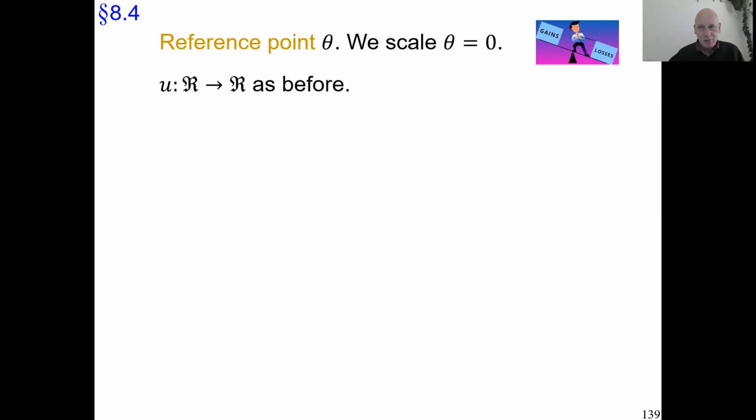There will be a utility function as usual, although the mathematically oriented listeners will already notice this is now small u rather than capital U. Well, more on that later. I call it the basic utility function. We're scaling utility to 0 at the reference point. We've seen before all kinds of cases where scaling was free to choose. You could add any constant to utility that you like, it doesn't matter.